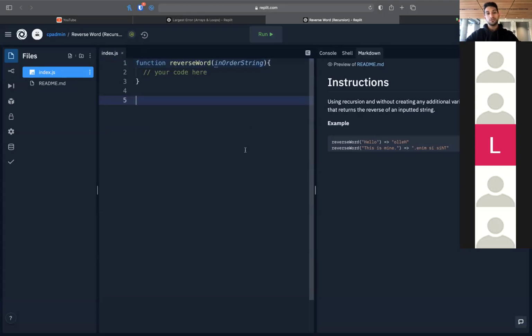So using recursion and without creating any additional variables, create a function that returns the reverse of the inputted string. So here we give it hello and we get olleh, or H backwards. This is mine becomes enim si sihT, or you don't have to pronounce the reversed version of it, but the idea is that every character is now in reverse, including punctuation, spaces, and capitalization.